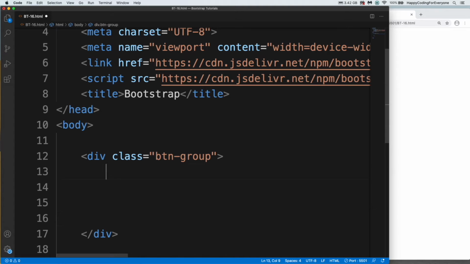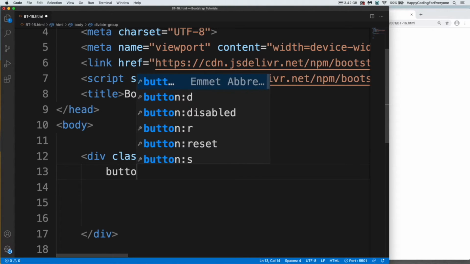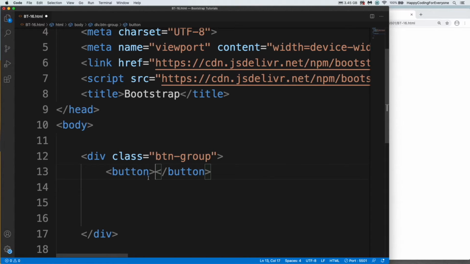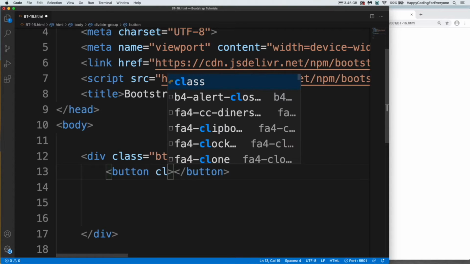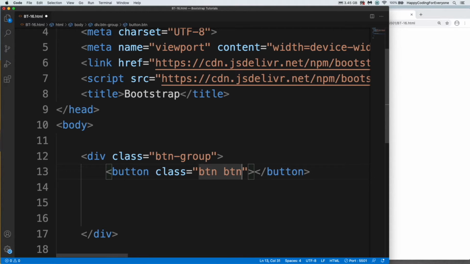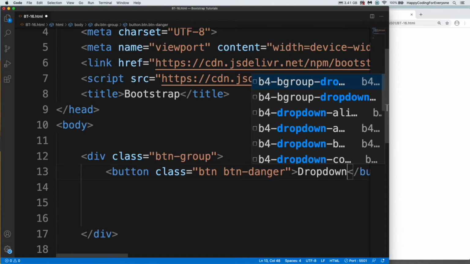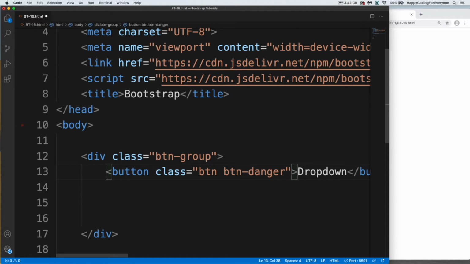And I want to add a button. Let's assign a class name, btn danger. And let's give a name, Drop down. We need to assign one more class and some other things too. Drop down toggle.